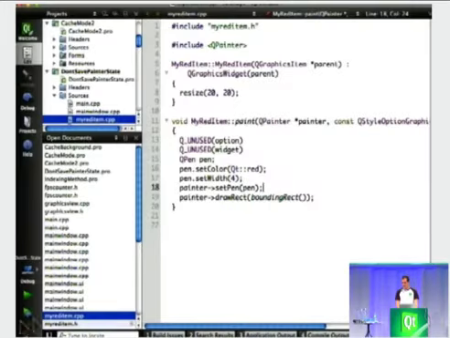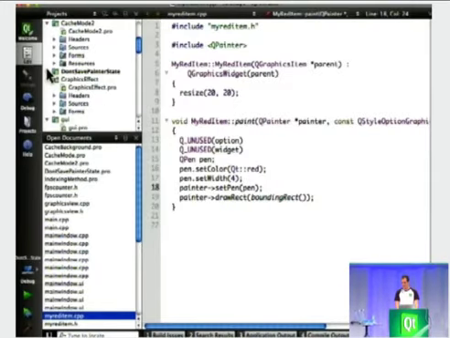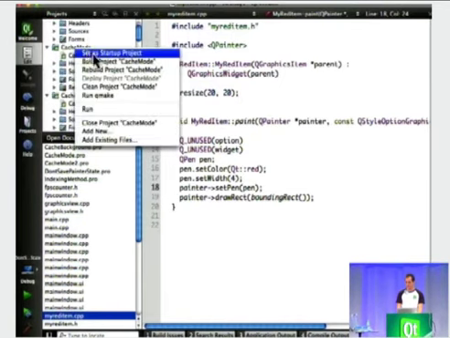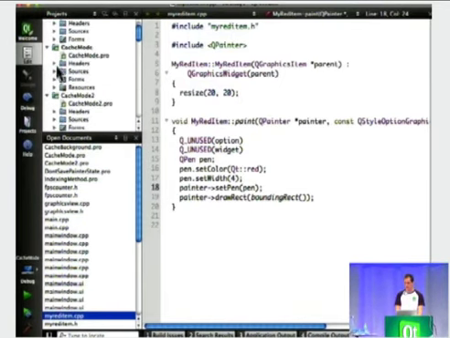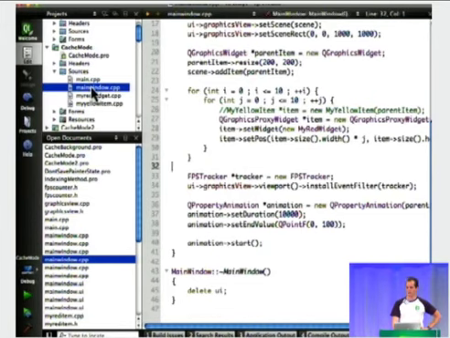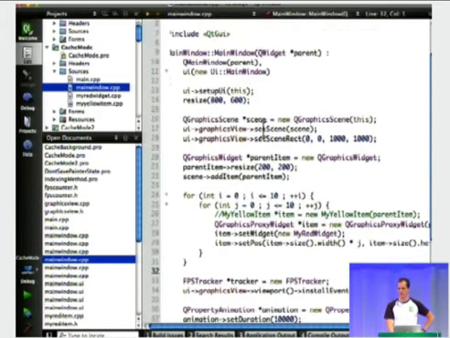So here I've got another demo, which is the cache mode. Let's start the project. It's basically the same demo as before: main window, graphics scene, graphics view, a parent item.